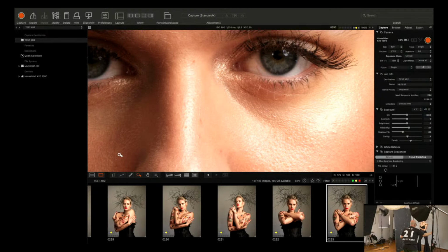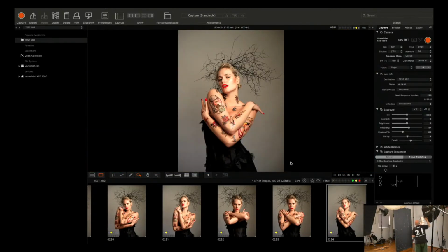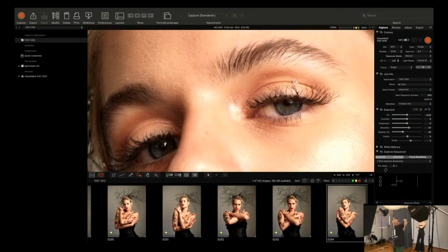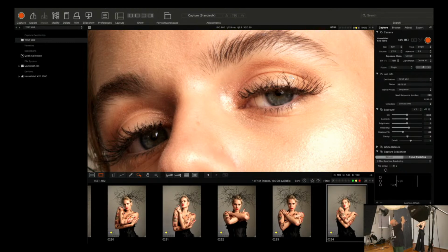I'll go full side lit just for a second, even though it's not in the world of beauty. Are you shooting 800 ISO? I'm shooting 800 ISO because there's no noise. Do you want me to show you what it's like at 3200? Yeah, let's bung it up to 3200. Let me see here, at 800, beautiful.